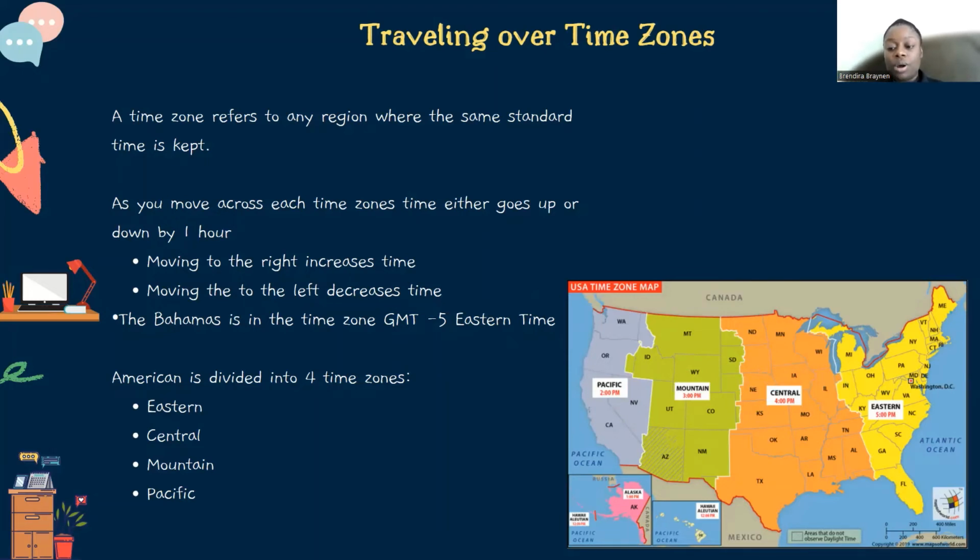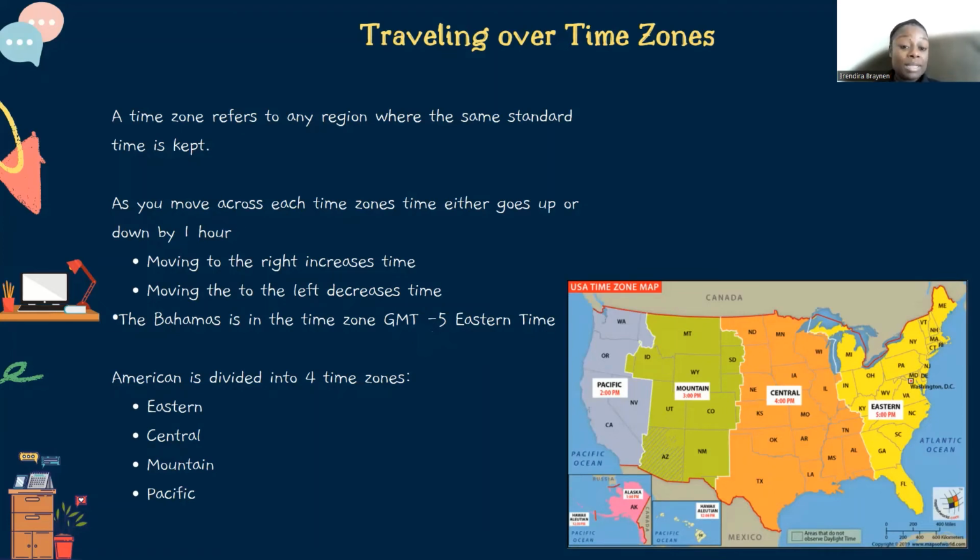So the UK is usually 0. And then everything to the left of it is a negative number going from 1, 2, 3, 4, 5, all the way to 12. And then everything to the right is going from positive 1, 2, 3, 4, 5, 6, 7, 8, 9, 10, 11, 12. All to help us keep track of the time as we move from place to place. But Greenwich GMT is the central point, and we are 5 time zones away to the left, because it's a minus sign, of the UK. So no matter what time they give you for the UK, we're going to be 5 hours behind.